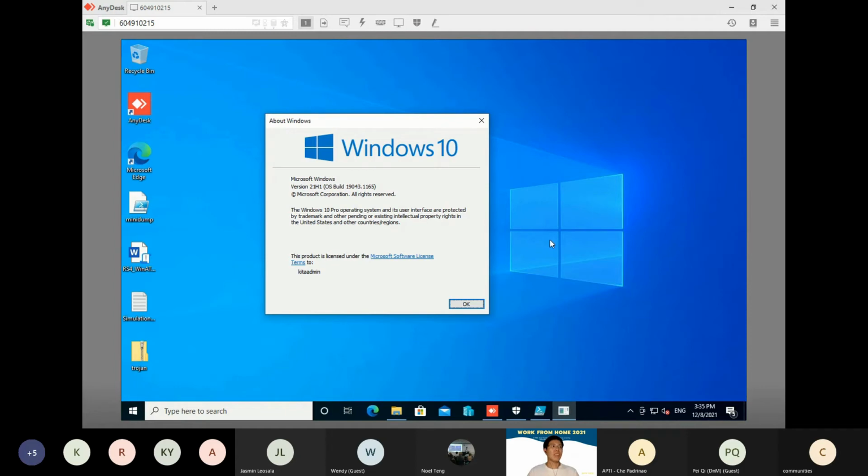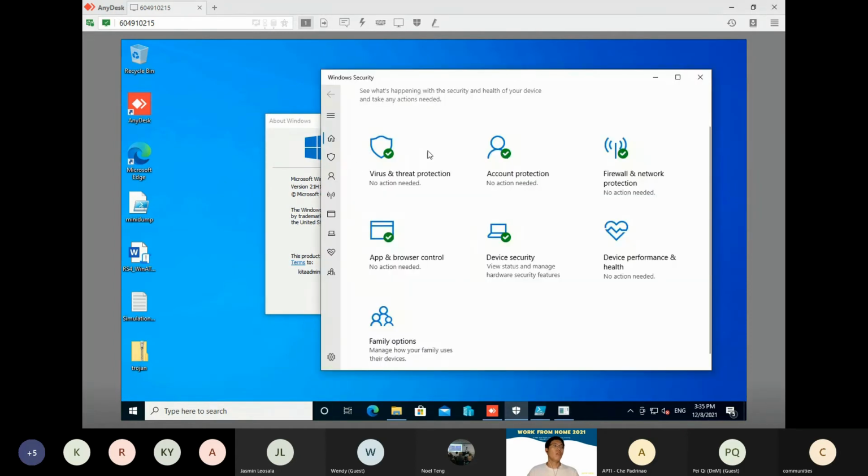Does anyone have questions for Cole? Because these are built-in features, we really encourage users to turn them on by default and update regularly. Why do you think users will still want to go for a non-Microsoft solution for antivirus and so on?